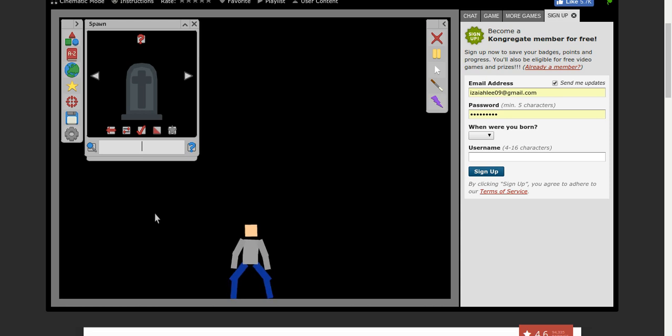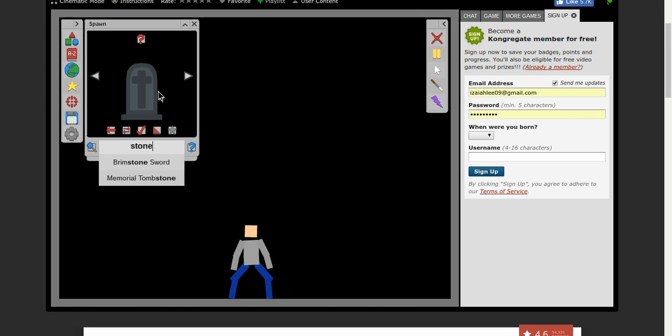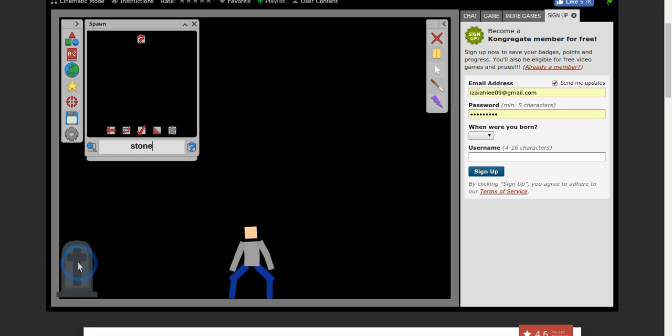So today, guys, I'm going to show you a secret Easter egg, a secret ragdoll you can spawn. So let's get started. First of all, you want to get this thing called a memorial stone, a tombstone. You want to get it first, and then leave it like that.